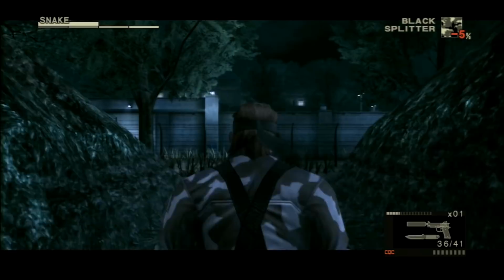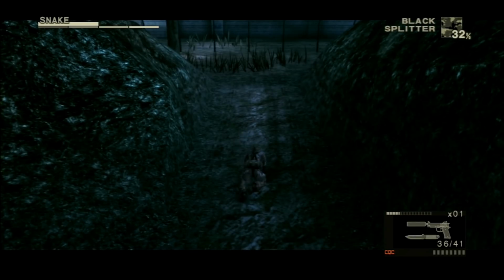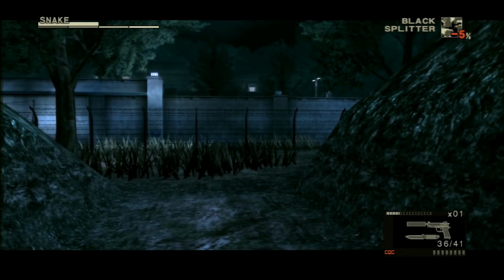Ah, yes. Well, as you saw in that last cutscene, the fear seemed to manage it quite nicely. But oh boy, Snake, don't you worry. You can unlock stealth camouflage in this game, and I'm pretty sure I've explained how to do that. But yes, that's a nice little conversation.